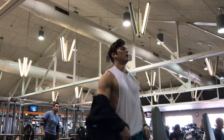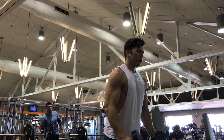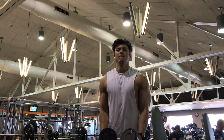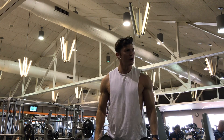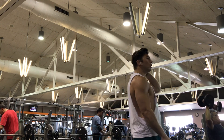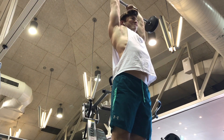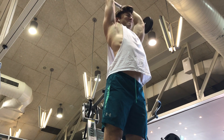Now I'm jumping into dumbbell lateral raises. I started with lighter weight doing about ten reps, keeping my arms more bent and focusing on keeping my pinky pointed out — like you're pouring a pitcher of water. Then I jumped up to 25 pounds, and you can see my form is definitely thrown off — I'm kind of just throwing up the weights. Honestly, that's not always a bad thing. Sometimes you need to make those jumps in weight and sacrifice form a little to progress. As long as you're staying true to form with lighter weight, it's okay to jump up to heavier weight — even a sloppy rep might be more beneficial for growth in the long run.